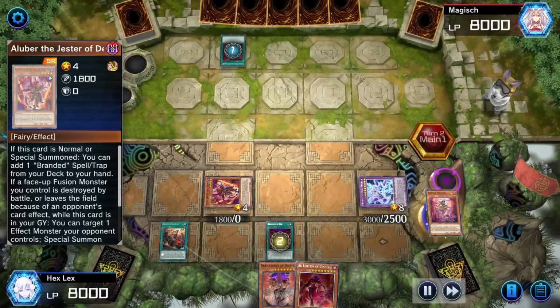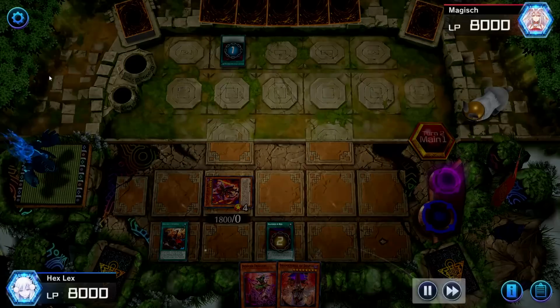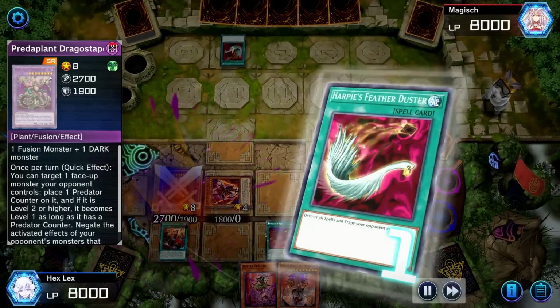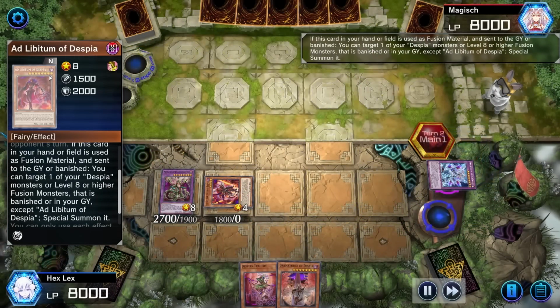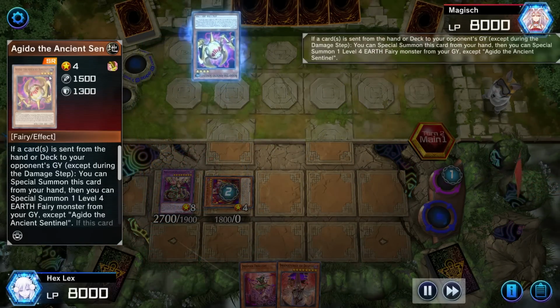I'm going to use the Branded opening to grab the Aluber out of the deck. And now, rather than make Guardian Chimera with Branded in Red, once again, I'm just going to be making the Dragostepelia because my opponent doesn't have cards that I feel that I want to destroy. But this still puts a monster negate on the board. So now I get the Ad Libitum to get the Mirror Jade back, I get the Aluber search, and I've set up, again, a monster negate as well.